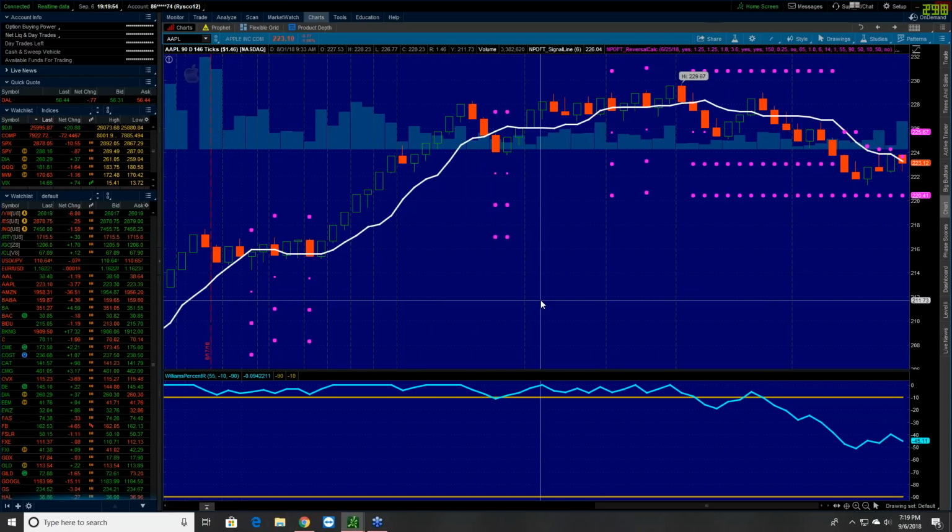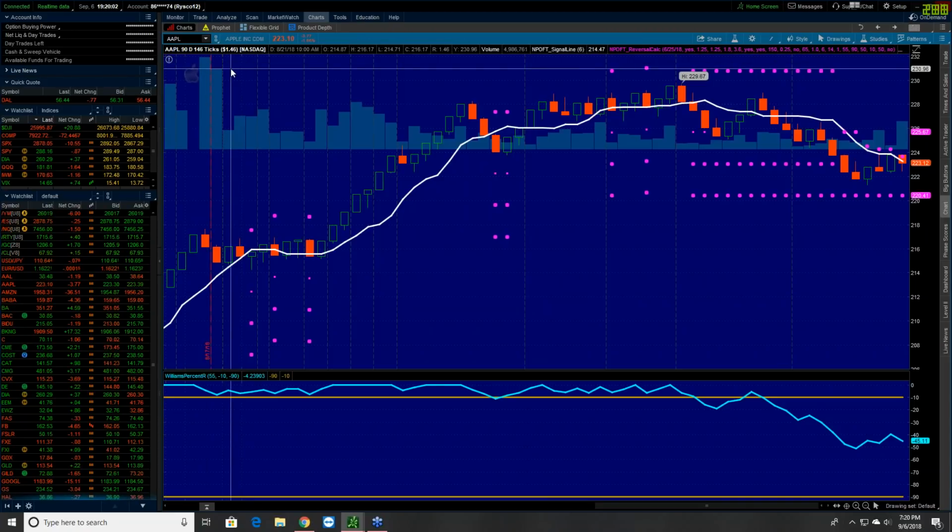Nothing changes here other than the range setting that's being used on the chart. It was a 95-cent range chart over on QQQ. We're now looking at a range setting of $1.46. So every candle on this chart represents $1.46 of price action from high to low. The system doesn't change, but now we're fine-tuning it to the market that we're looking at.